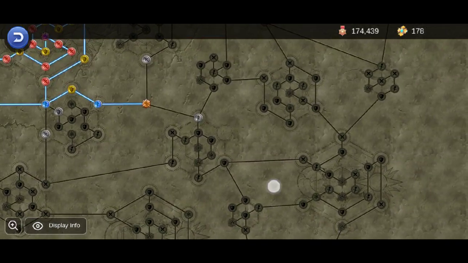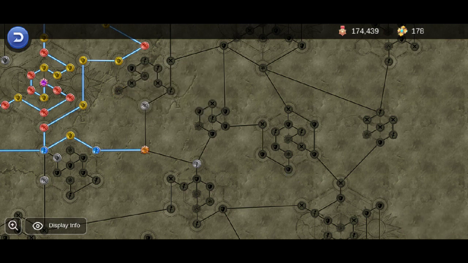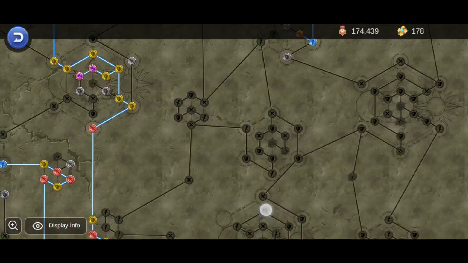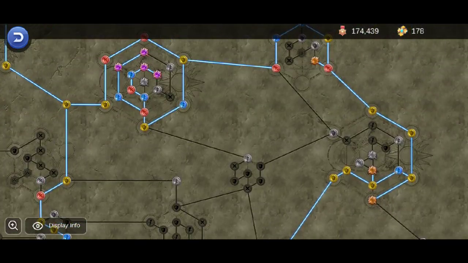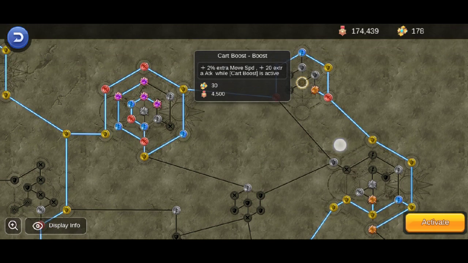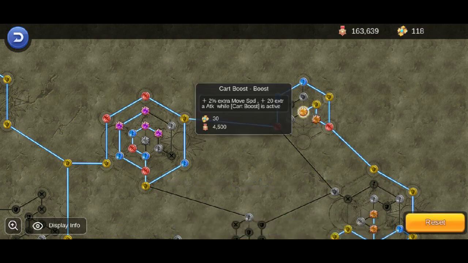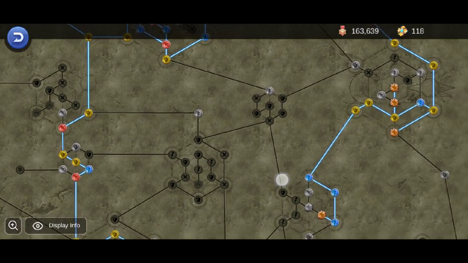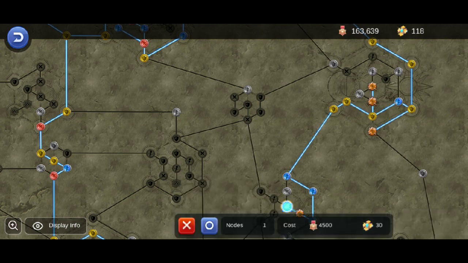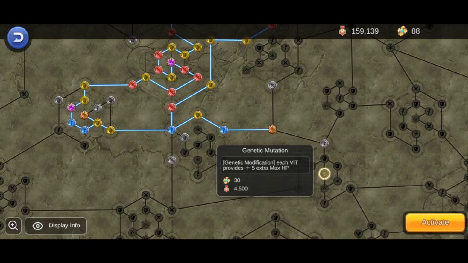But if you want to, you have the option to play genetic rotation to improve your hit and HP. But I think I will spend it on color pack to push my speed. Just 2 or 3, because it costs a lot, around 30. Now spend 2 to boost. It will give me an extra 2% movement speed, so it's 4. Meditation.